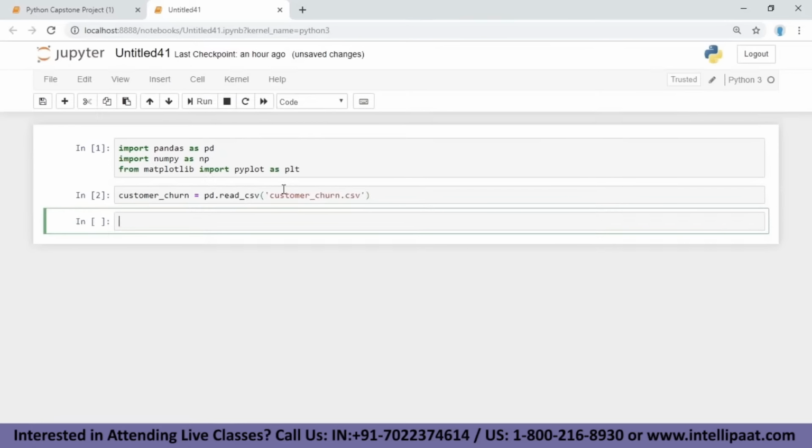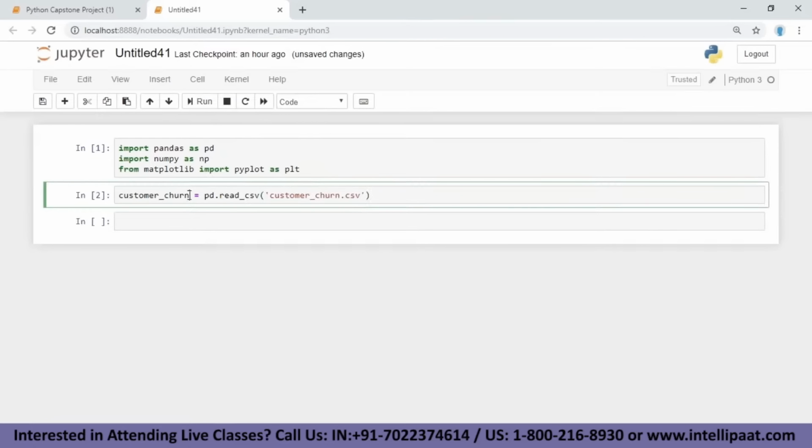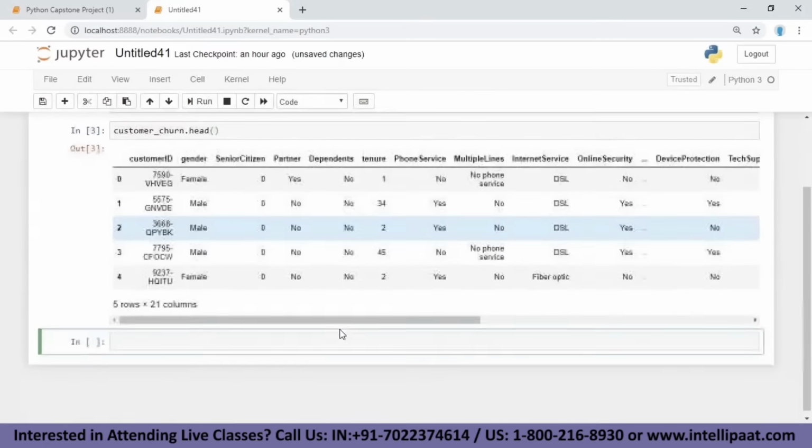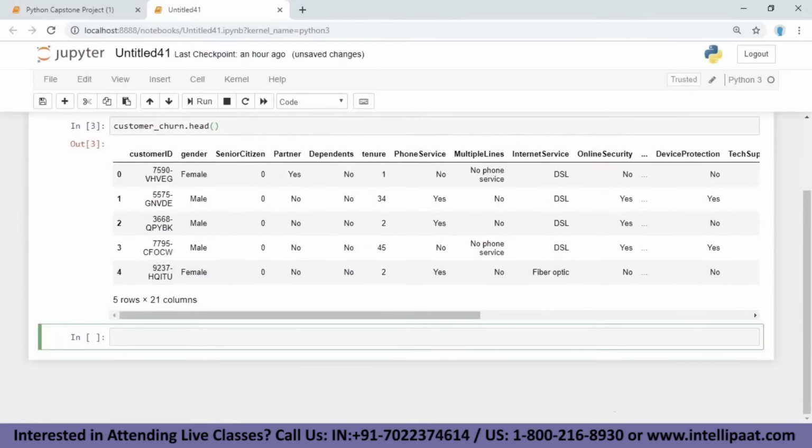Right, so I have successfully loaded the file and stored it into a new object named customer churn. Now I'll go ahead and have a glance at the head of this. So customer churn dot head, and this is the dataset on which we'll be implementing all of the operations.